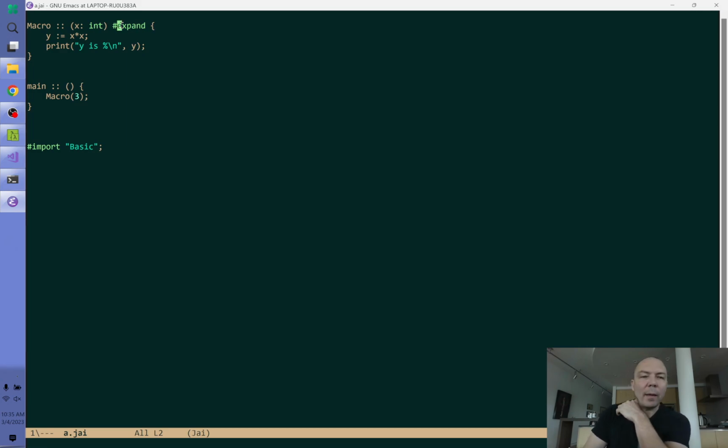Okay, so when we make it a macro like this with the expand keyword, and the reason it says expand is that maybe there are going to be multiple ways of expanding things, which is why we didn't just say macro here, what happens is this gets substituted down here as a syntax tree.